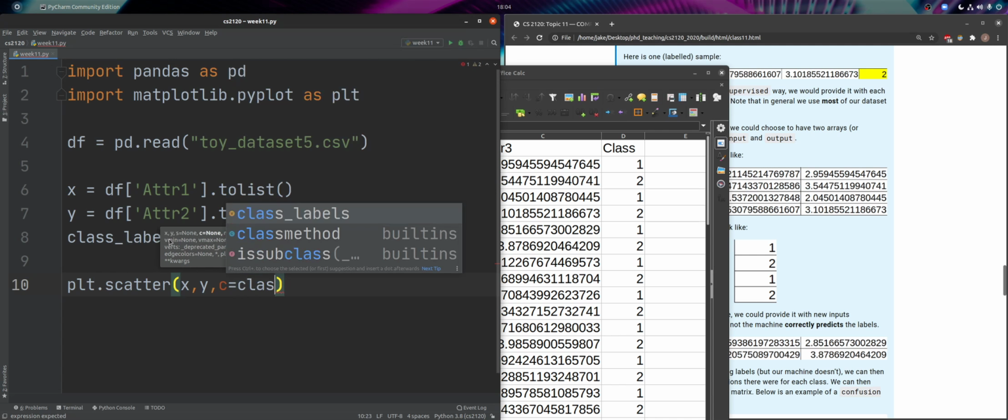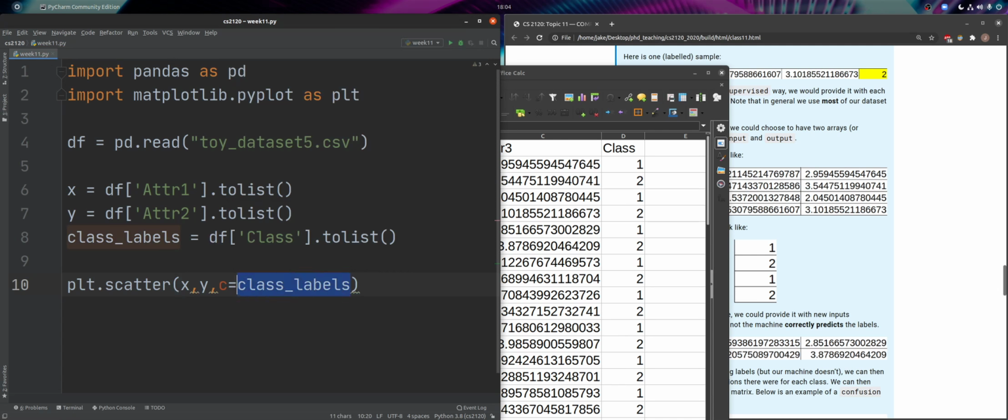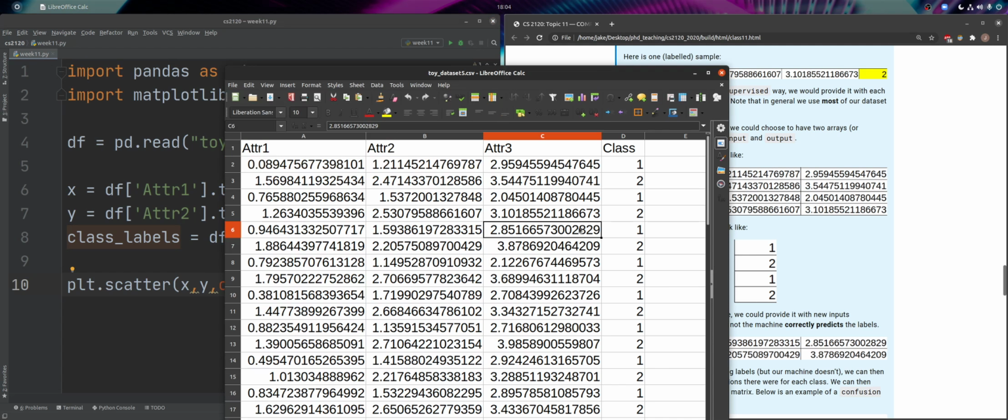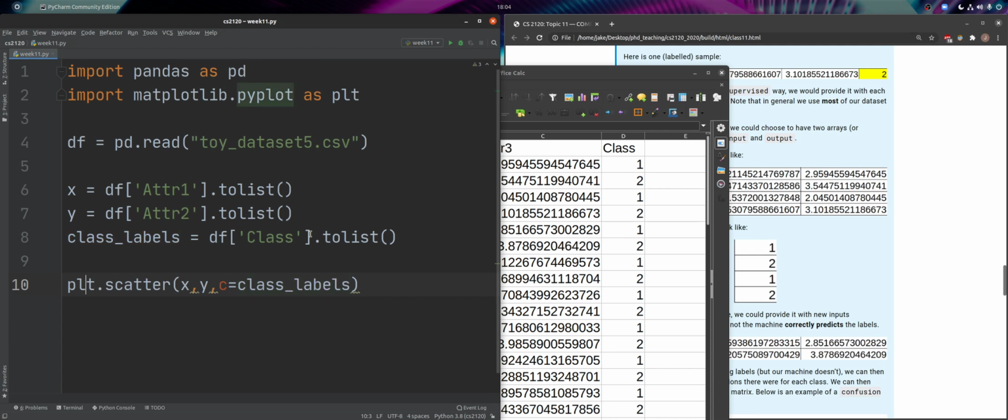So class labels is going to be a list which is 1, 2, 1, 2, 1, and 2, and that's going to correspond to these XY points. So what it'll do is it'll color the XY point corresponding to class 1 a certain color, and all those corresponding to a different class label a different color. And you'll see that in a second.